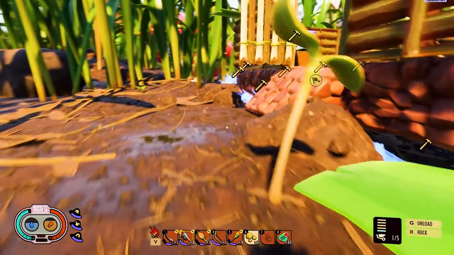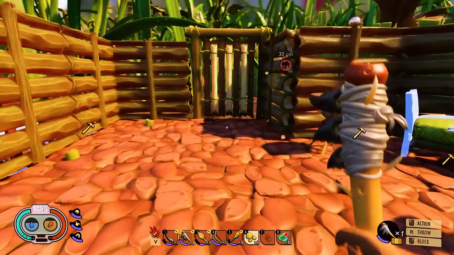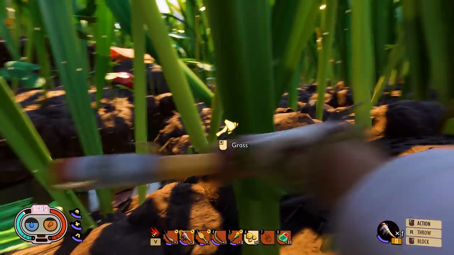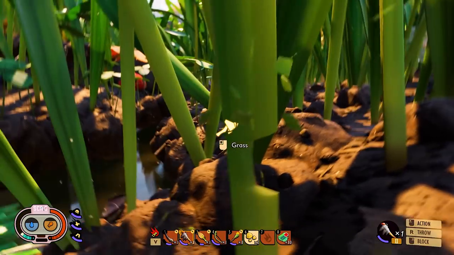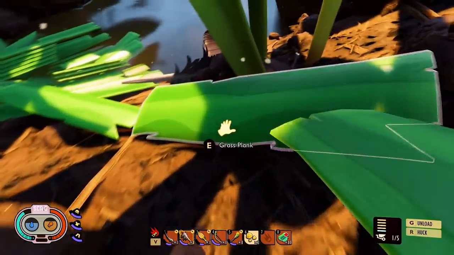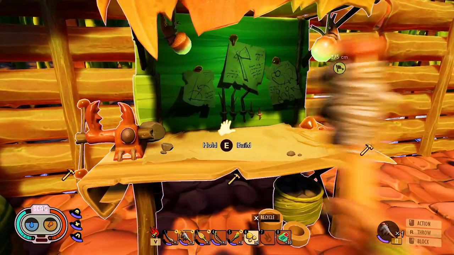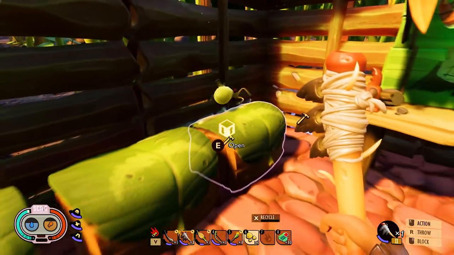Yeah, I've had to use sap. We need to collect some sap. Need two more grass planks. Wait, I need wood stems. Hey. Oh my god. What is wrong with this? One and two. New base for us. New base. You get out of here.